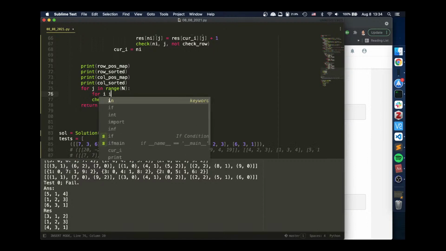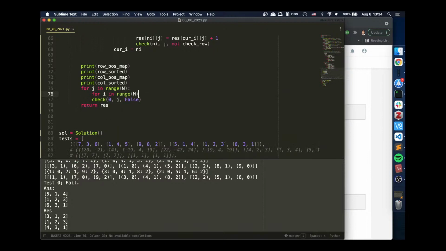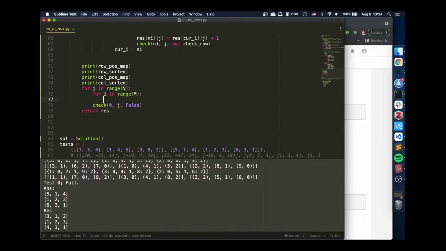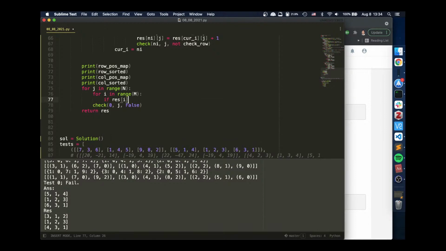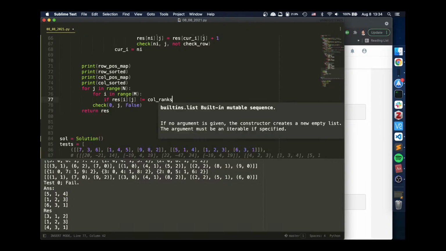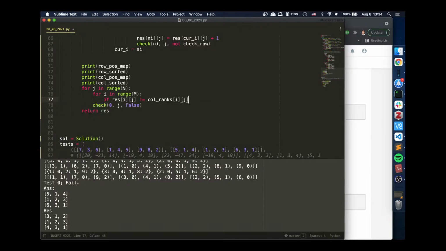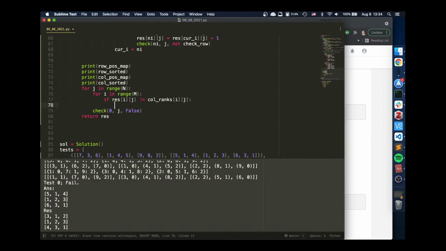For i in range M, what does it say if res ij is not equal to column ranks ij, right? So the two rankings are not the same.